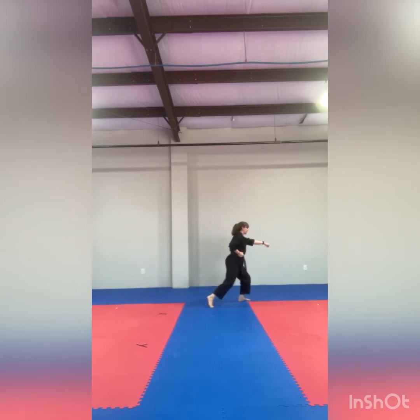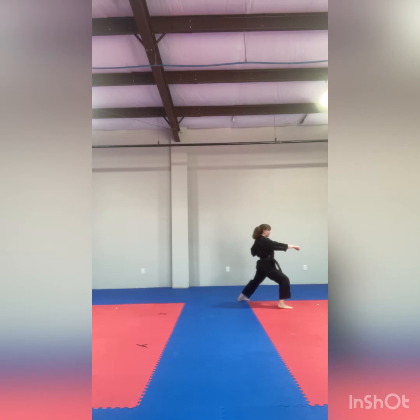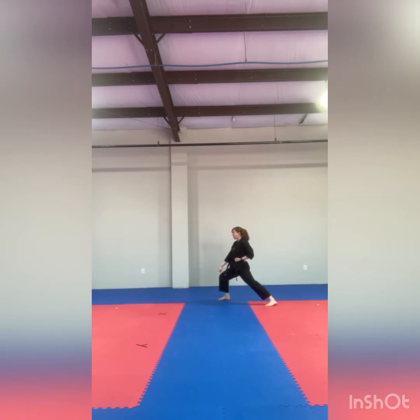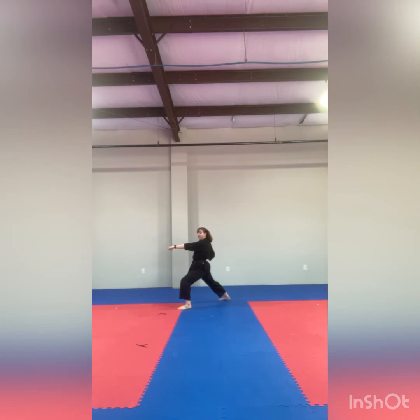For two, we're going to step forward and punch. Then, whatever hand moves, you drop that leg. That was the leg that's going to be moving. Or you're going to be pinky side whenever there's a go again. So move that leg all the way around, low blocking the opposite direction, stepping forward, and punching. So we put it in the bottom of our eye.